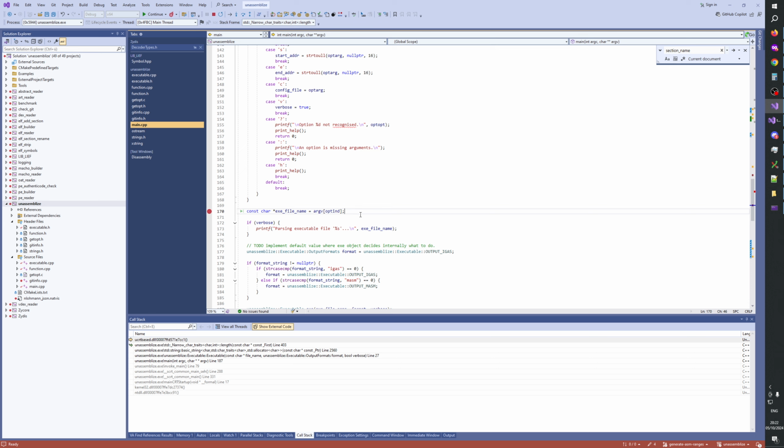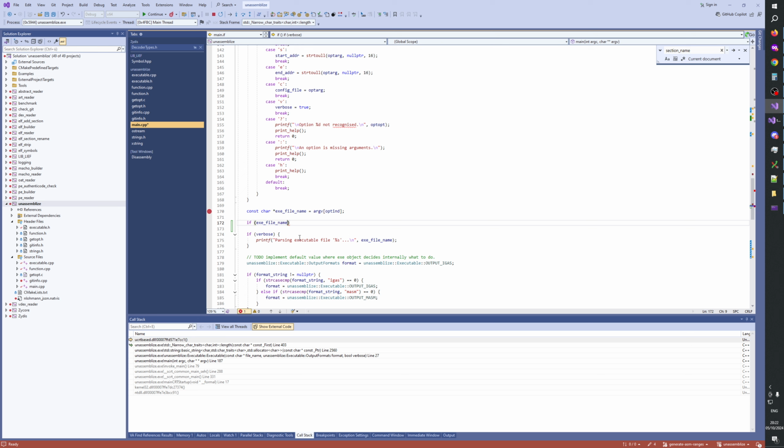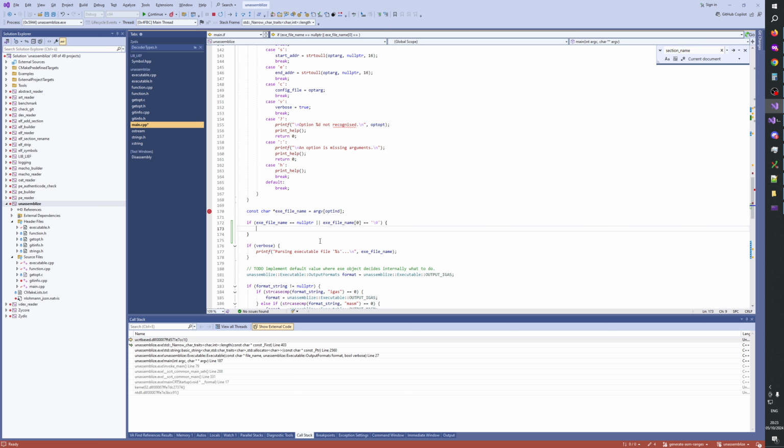So we say if exe file name is null pointer or exe file name[0] equals 0 character, then missing input file, aborting, or exiting.